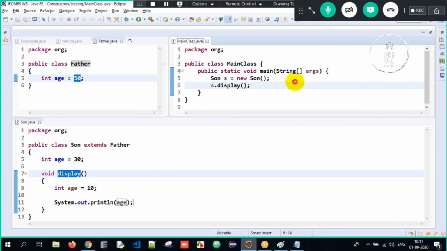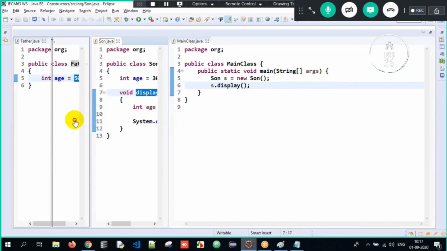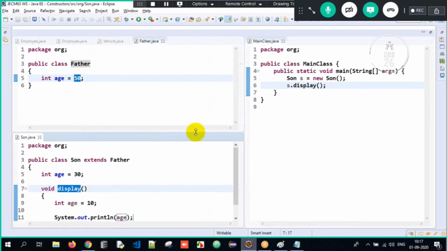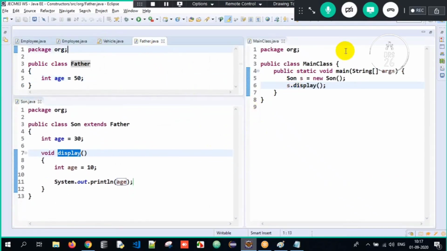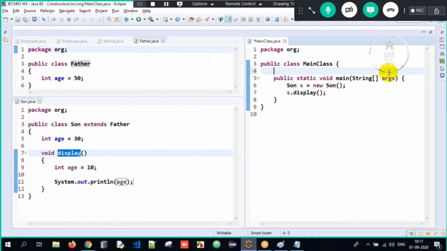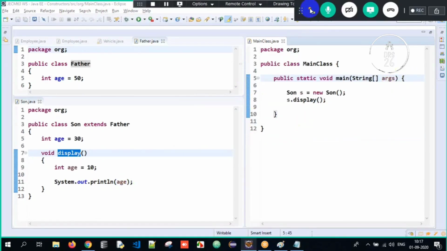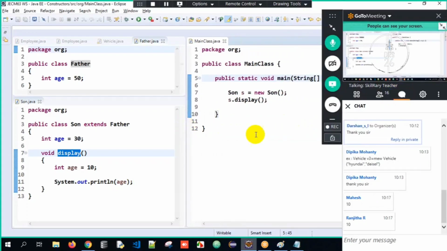Just a moment. I'll just align it properly here, because I don't want that problem later. Perfect, great. So now, guys, what should be the expected output over here? You have to just predict and tell me. Will it be 10? Will it be 50? Or will it be 30? What will be the expected output, guys? Think and tell me.